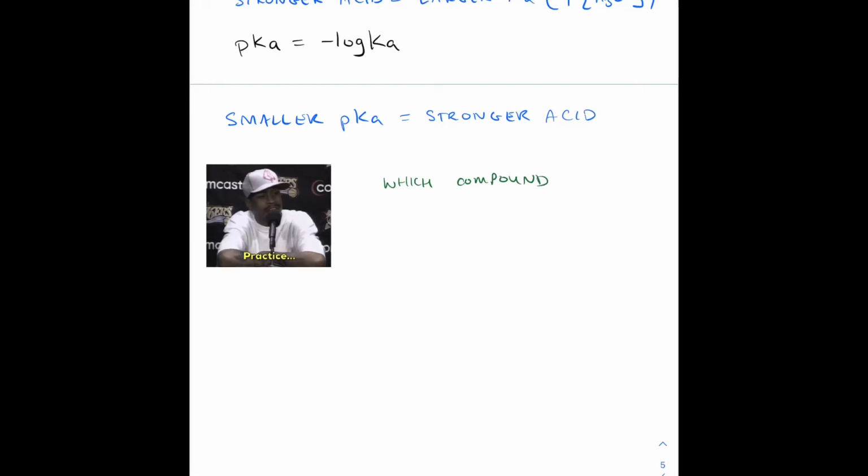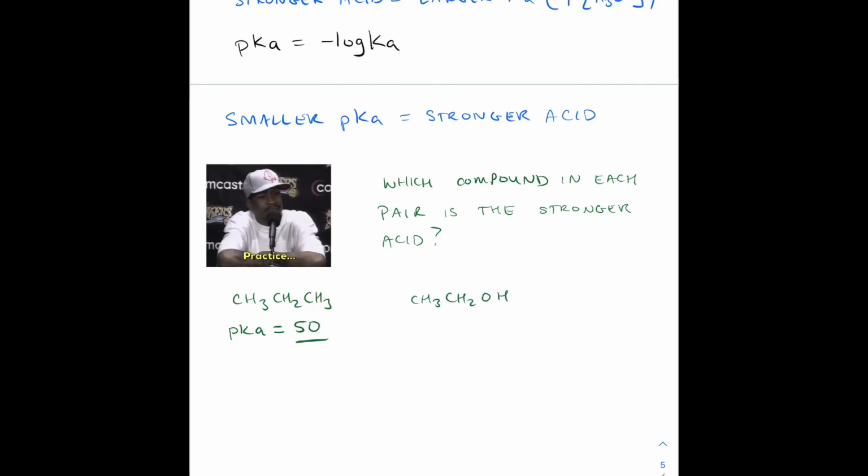So let's talk about some practice. Which compound in each pair is the stronger acid? All right, so let's write a couple out, and then what you should do, as always, is pause the video, try the problem on your own, and then see how you do after I give you the answer.